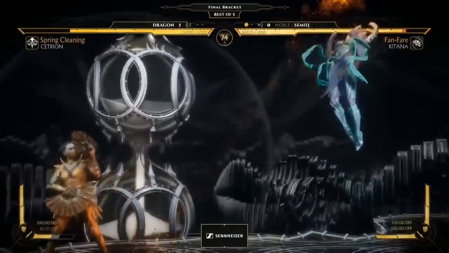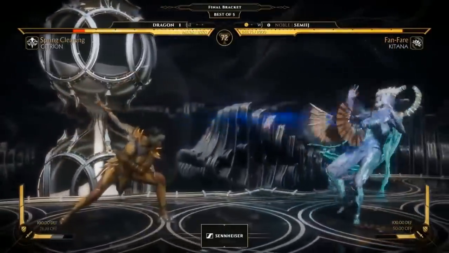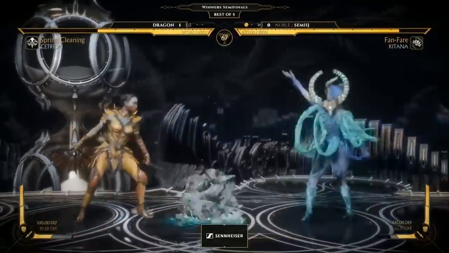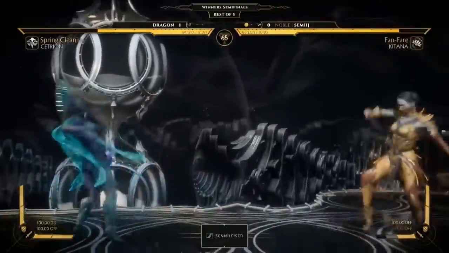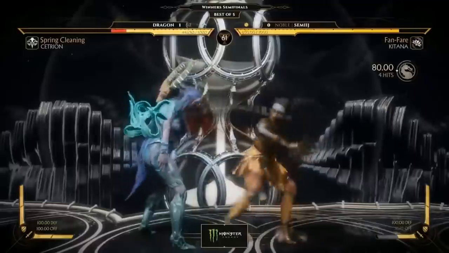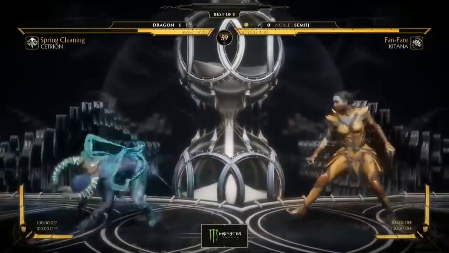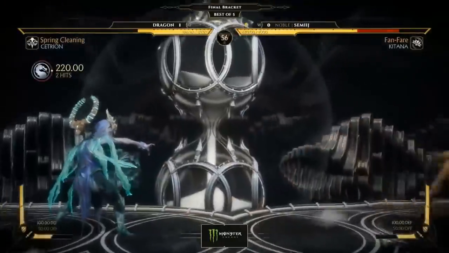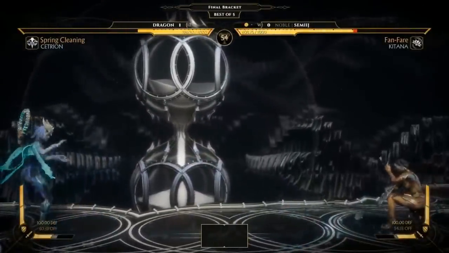Whatever you do, you don't want to eat the straight boulder against Cetrion in a matchup like this. That's the one thing. And Semiij does a good job of walking in and waiting until Dragon is not ready for the fan tosses. And even there, not even rushing in for an opportunity. Patience is the name of the game. Nice. Clean jump in. Katana's jump too has a big fat hitbox. This is a great move. Nice. That same crushing blow we saw at the start of the set.